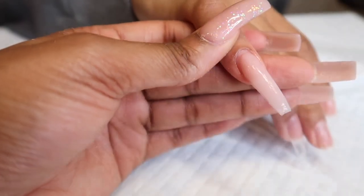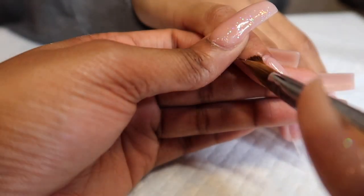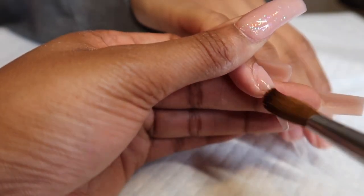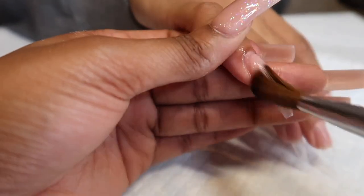So I'm just pressing it, making sure that it's not lumpy, and I'm going around that cuticle just in case there's any acrylic there, and just again pressing and patting down to make sure that it is nice and smooth.